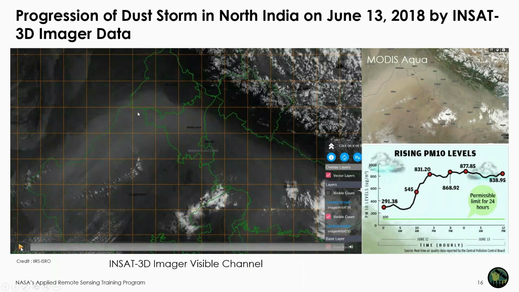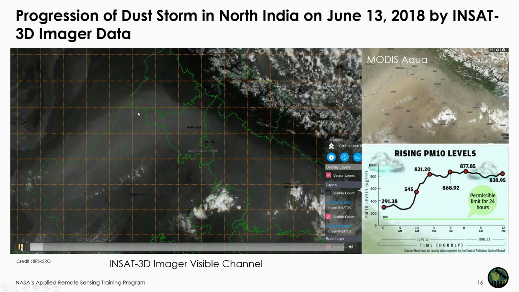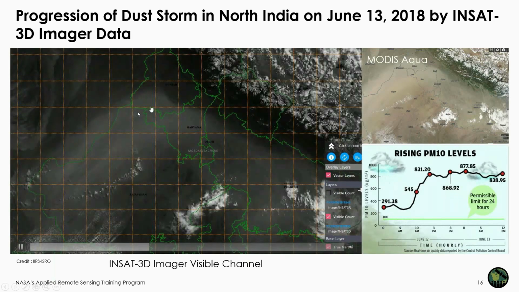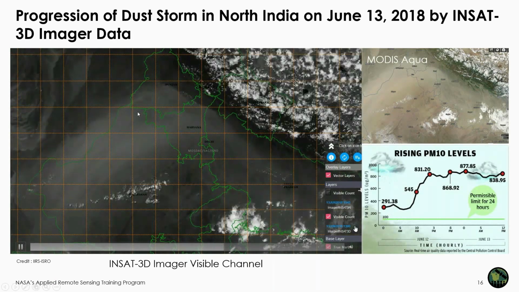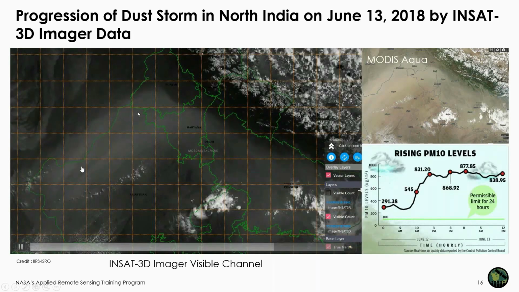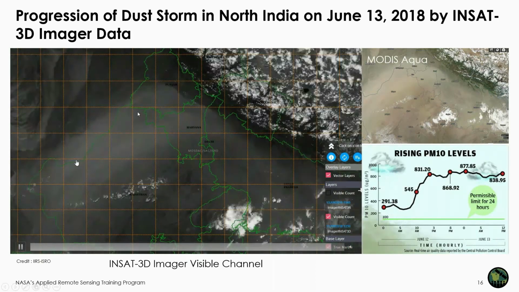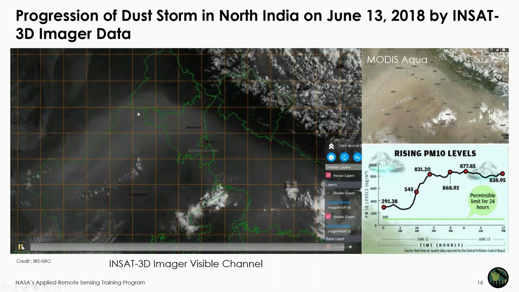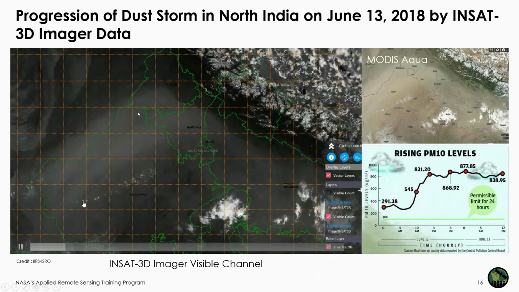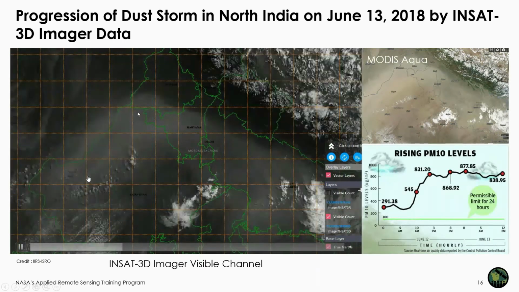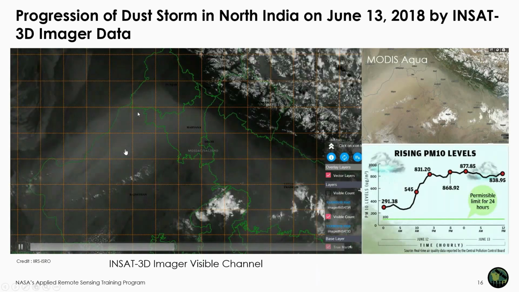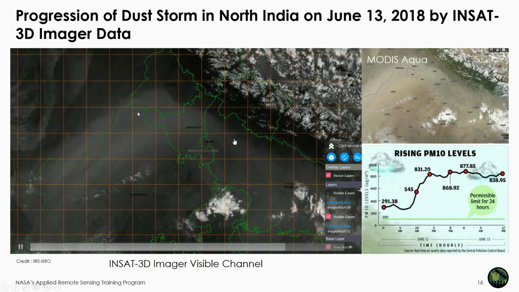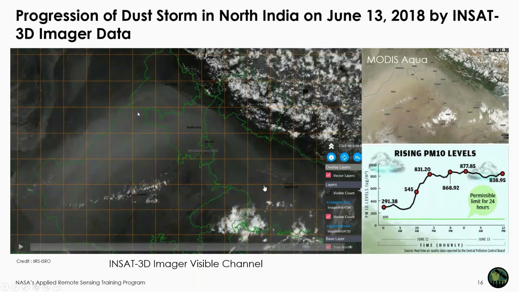However, using INSAT's class, where every half an hour you get an observation, you can see how we can monitor the progression of the dust storm. This is where you can see how the dust is moving. Most of the dust is originating somewhere here in the desert, and then it is going up in the north and taking a turn towards the east. So this is the advantage you get when you observe an atmospheric phenomenon like dust every 15 or 30 minutes, and we can also forecast in which area and in which direction the dust is likely to travel.